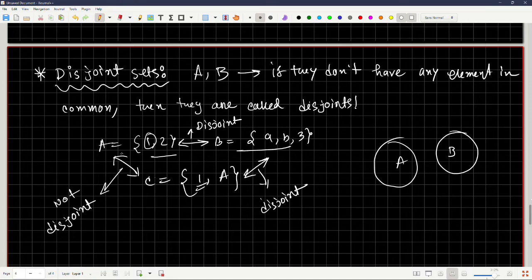And if you want to put C in this diagram on the right side, then C would look something like this. This is C. And this is the part that we call an intersection, that we'll discuss in a bit. And it's denoted by A intersection C. This symbol reads as intersection. We'll talk about it very soon, within a few minutes or so. Okay, so any questions from disjoint sets?